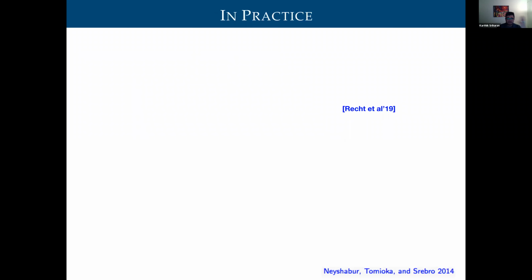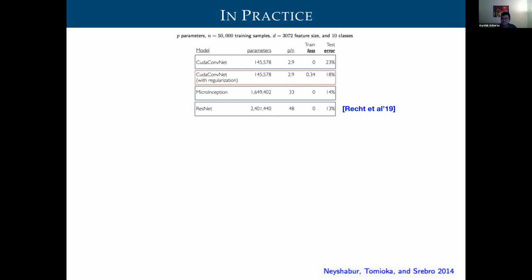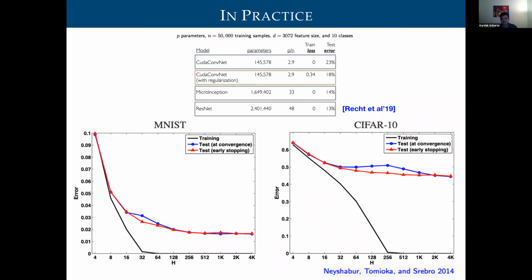But coming to current machine learning models, it seems like the larger the parameter size that I take, the better the test losses. And this is not just the case that you're increasing your parameters. It's in fact the case that you're increasing your number of parameters to be much more than the size of your training sample. So this is the over-parameterized regime, where if I look at D as the number of parameters and N as the number of samples, D is much larger than N.